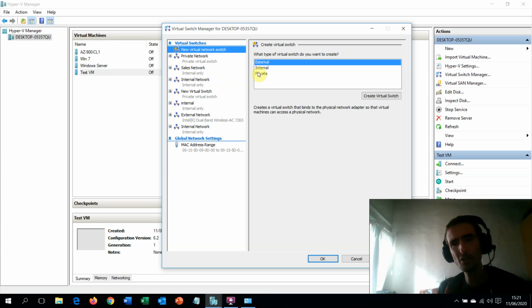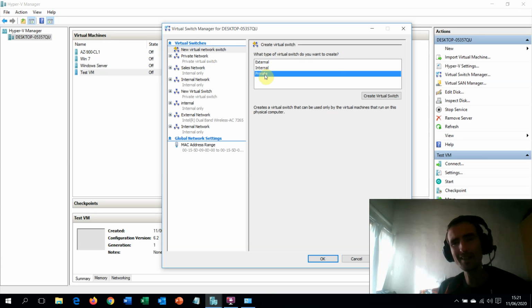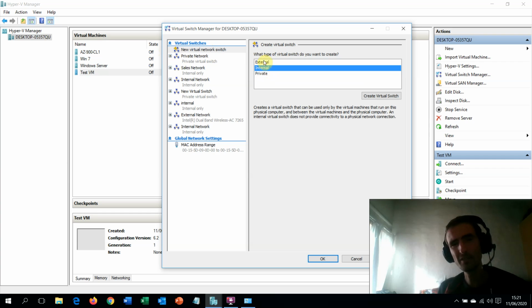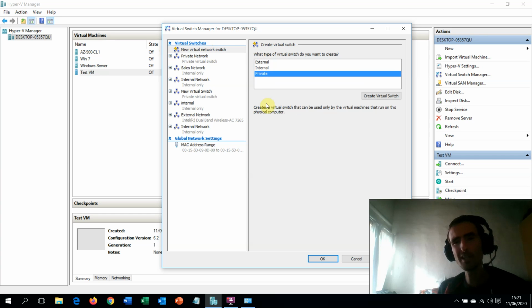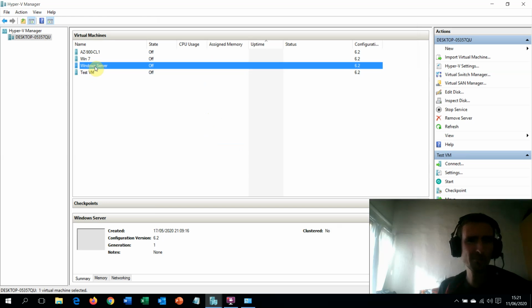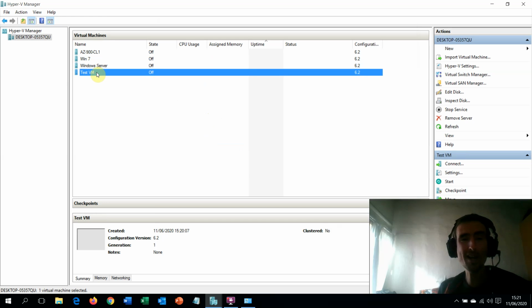If you click on it, it's going to ask you to choose between these three categories. What do you want? Private, internal, or external? If I make a virtual switch, that's kind of like a network of sorts, which allows you to connect your virtual machines to one another. If I choose private and connect it to my virtual machines here in the background, that will allow them to communicate with one another. In other words, they can share files, copy files, play games, whatever you want to do. But they can only do that between one another. They cannot communicate with the host I'm on, this actual physical laptop. No communication can be done to the physical host. Nothing outside, just to one another.